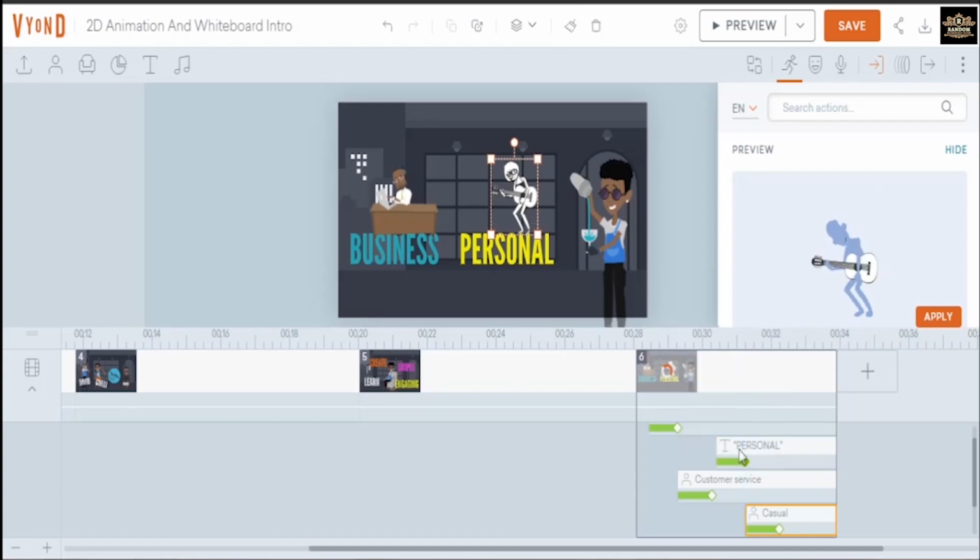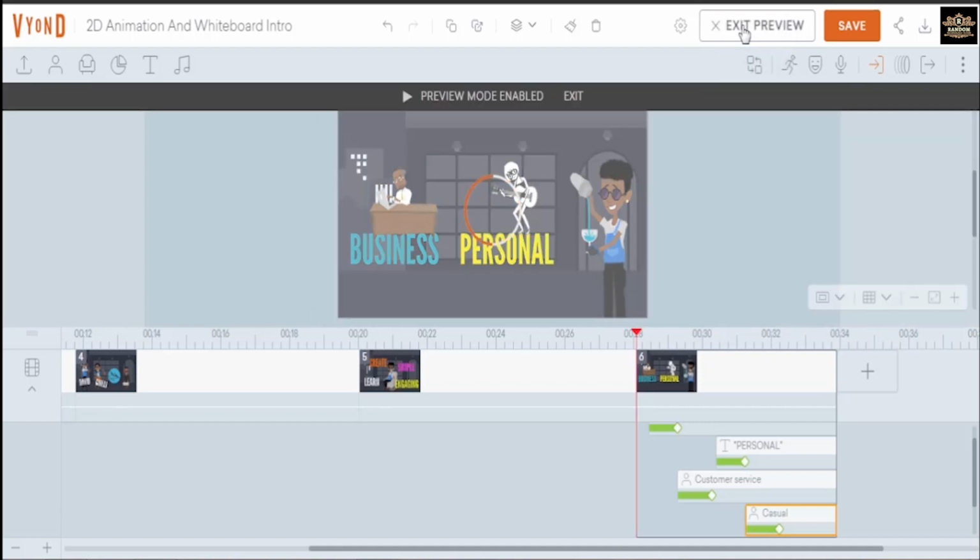You can see I want these two to enter one just after the other. I want the business and the man to enter just after the other, and that was how I placed them. Now if I go to preview them, just watch how creative and how back to life this thing has become. With David talking. So we just need to wait for it to load up and we'll get what we want.